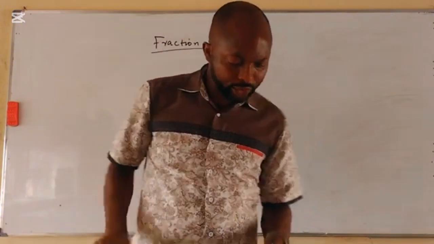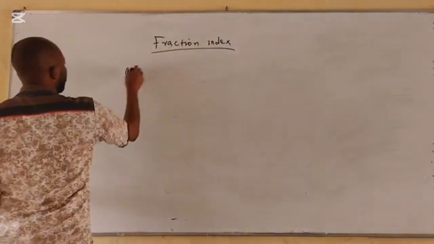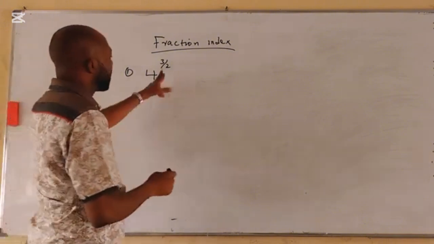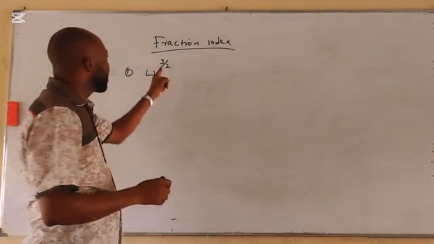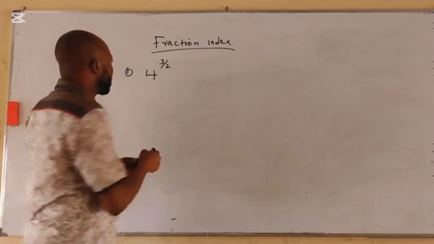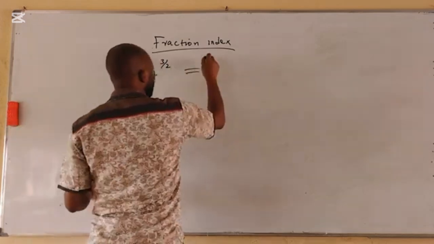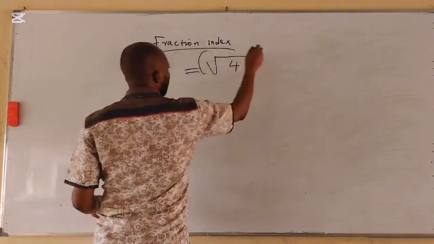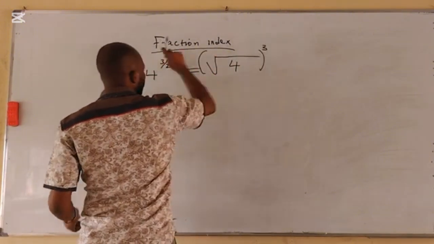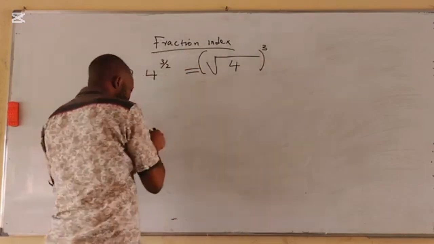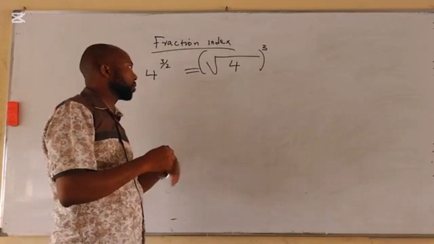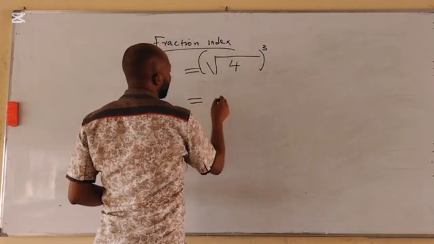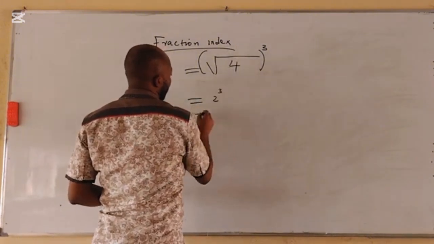4 raised to the power 3 over 2. Number 1. 4 raised to the power 3 over 2. Now, what is down here forms the root. And here we have 2, so it's square root. So since this is square root, this is the square root of 4 raised to the power of 3. What is up here gives us the power, what is down here gives us the root, and this is our 4. If I want to simplify this, the square root of 4 is 2, raised to the power 3, and this is 8.